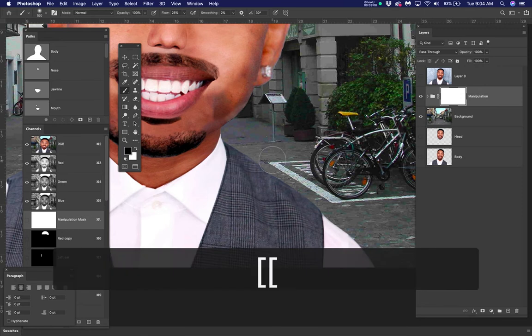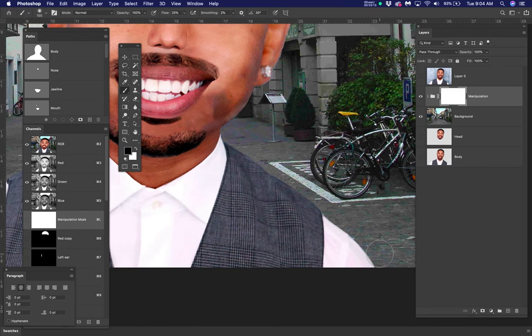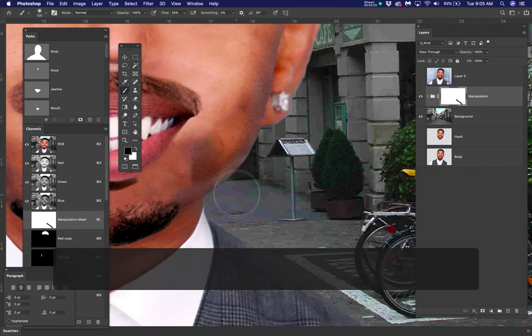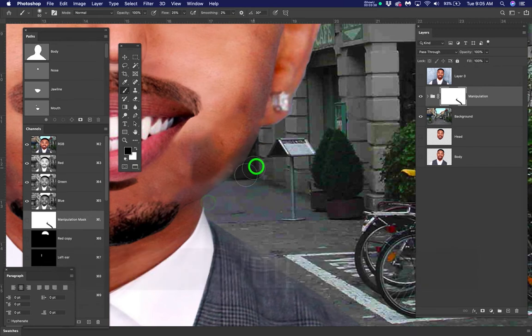So if you go too far with softening the edge, you can always hit X and paint white back on the layer mask. But let me do this. So look at how now I can actually soften the edge of his shirt just a little bit. Soften the edge of that vest so that it's not so prominent, so that it blends a little bit better with the background. Now let's go around his face right here. I'll zoom in and make the brush a little smaller. And then I just want to show you right there. See how soft that made that edge?